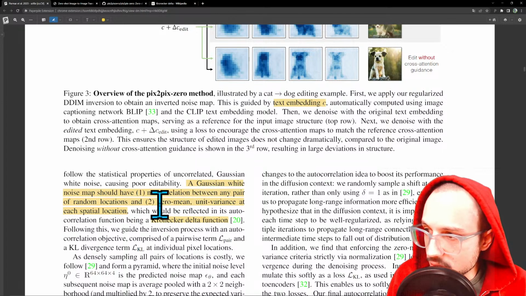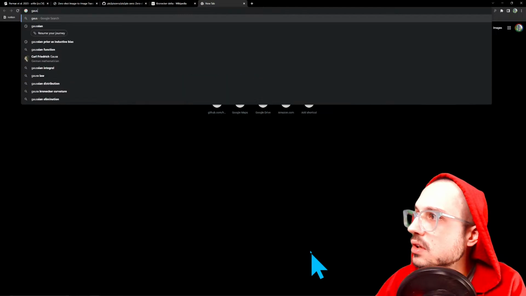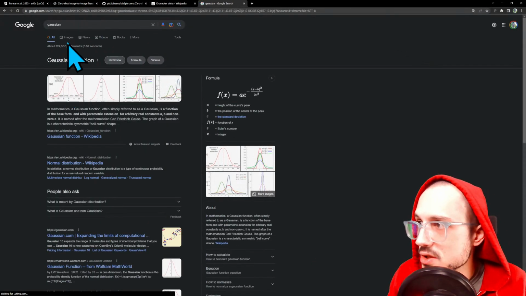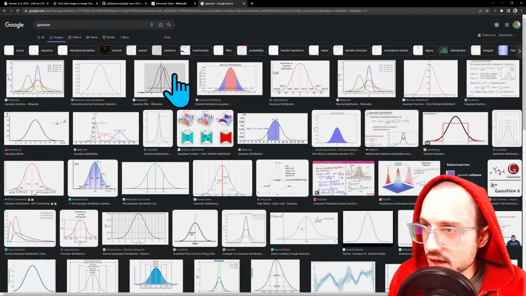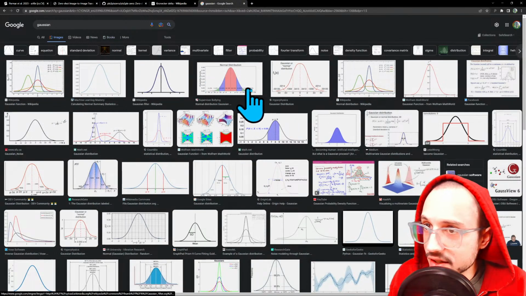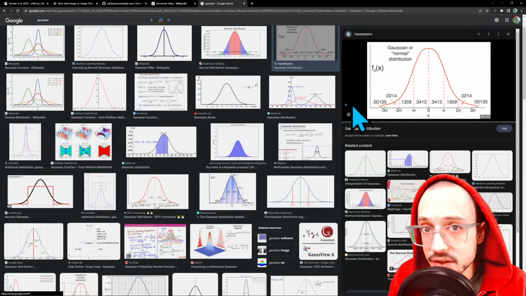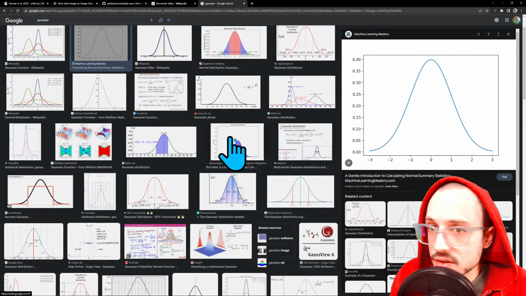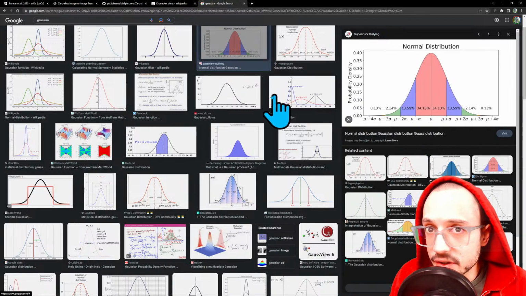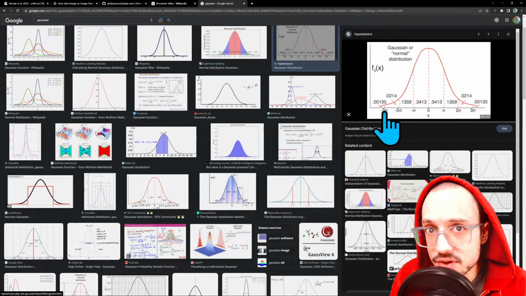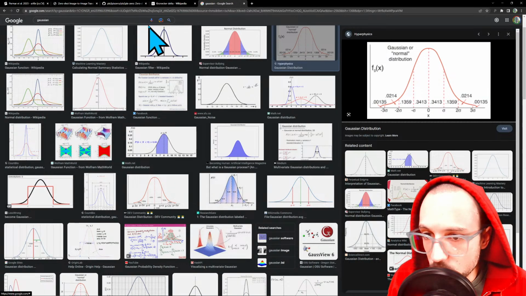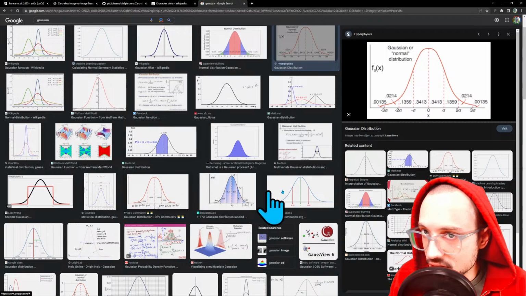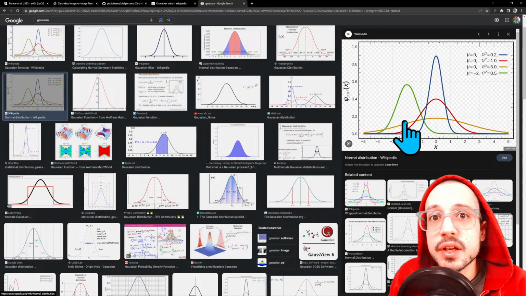Zero mean, unit variance. So zero mean means centered on 0. Unit variance means the standard deviation of a Gaussian, right? If you're watching this channel, you do know what a Gaussian looks like, but just in case, this is what a Gaussian is, your standard bell curve. And the variance refers to the spreading of it. So here, the variance would be this sigma parameter. So here you have sigma, -2 sigma, -3 sigma. A wider variance means that the Gaussian is wider. So like here, right?